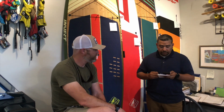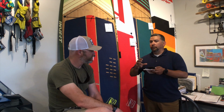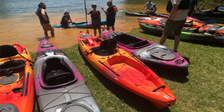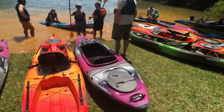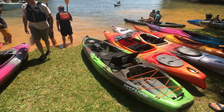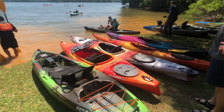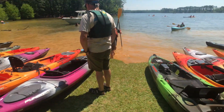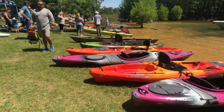Can you tell us a little bit about the different types of kayaks that people can get with you and with the industry, and a brief description of the kayaks? Sure. Most people that start out are going to start out in recreation, whether it's sit on top or sit inside. Most recreation boats are going to be a little bit wider and a good bit shorter, width for stability, shortness for maneuverability. These days, recreational boats are really set apart by their seats. These seats are so comfortable, you just want to lounge out and hang out in them for an entire day, which is pretty cool.